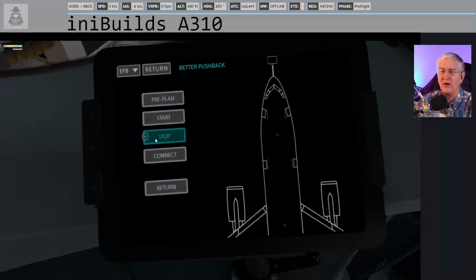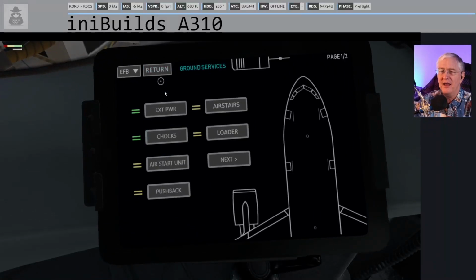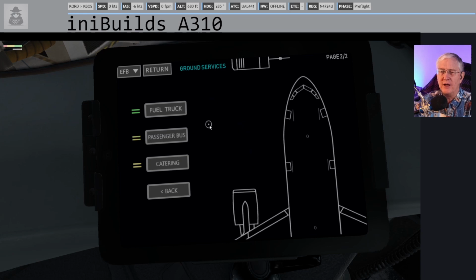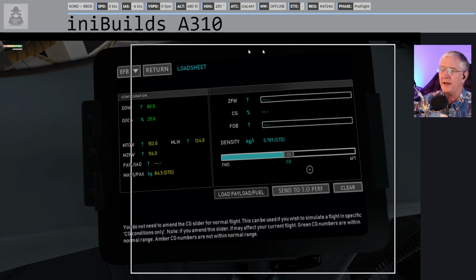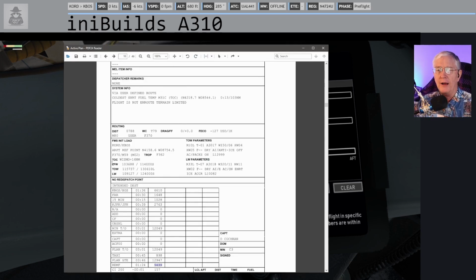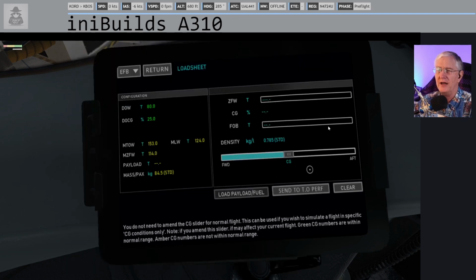Okay, so let's go back over here. We pre-planned the pushback. External power, chocks. We got a fuel truck out there. Yep, we got a fuel truck. Let's go and return, and let's do the load sheet. On your flight plan, you're going to see some point, depending upon which format you use, and I use the United Airlines 2018 format. I'm going to look for something labeled ZFW, zero fuel weight, and that's 103.6 is the way you would put it in here.